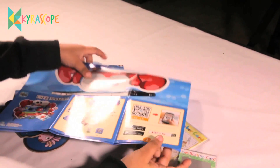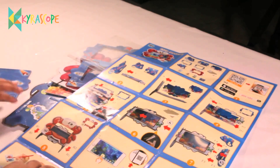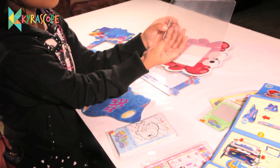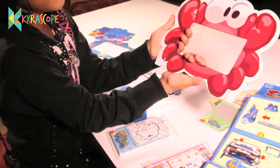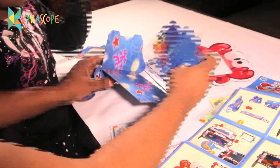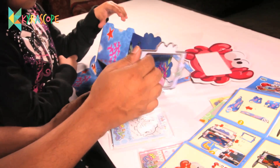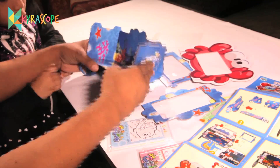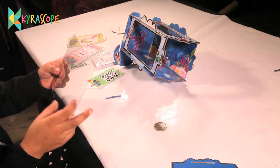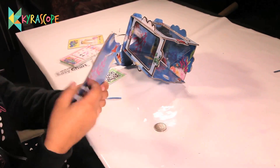Now let's assemble it. This has 8 parts. Let me assemble the box, after the instruction manual. Let me get parts 1 and 2. Guys, this is 1, 2, 3, 4, 5 — 6 is the mirror, 7, 8 is the bigger one. Let's assemble it. I think I need my dad's help. You have to put it like this. The mirror — this is very important. Put this like this. My dad is helping me.